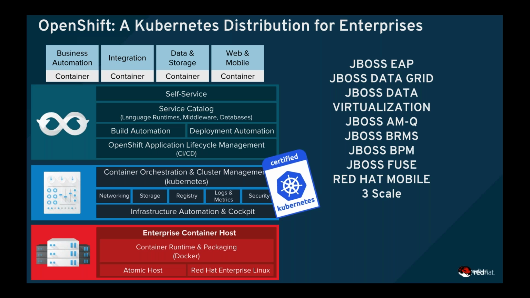And if you wanted to leverage Red Hat's middleware, so things like JBoss EAP or other middleware features, we're providing those as add-on subscriptions that you'll be able to leverage within that OpenShift environment, and be able to get secure and supported containers that you can then just simply drop your applications into.